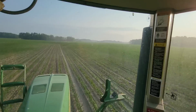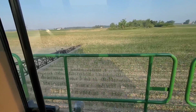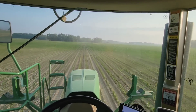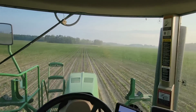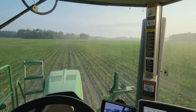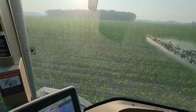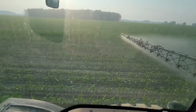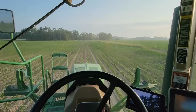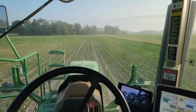So yeah, we're going to keep working across here. I do have that source product. It's hard to explain, but basically it is supposed to help the plants secrete more sugars and exudates, yeah, there's a big word for you, through their roots that the microbes in the soil feed on. Those microbes then break the phosphorus in the soil down so that the plants can access it, and they also help to fix nitrogen from the atmosphere and make it plant available.